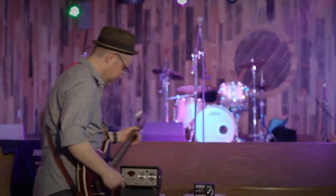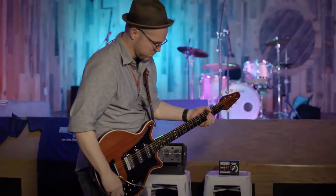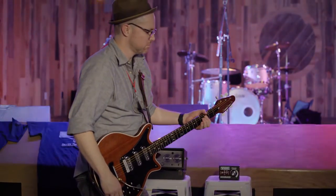This is Luke's homemade guitar through the original AC30.